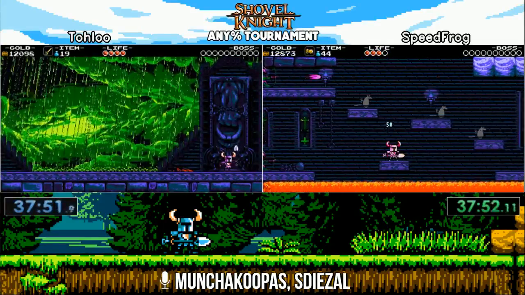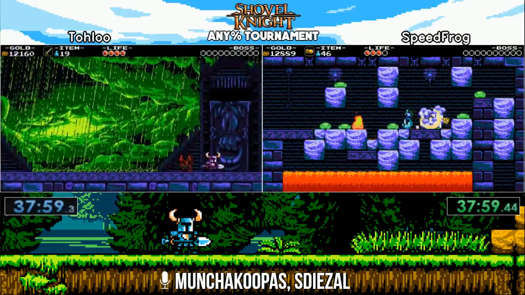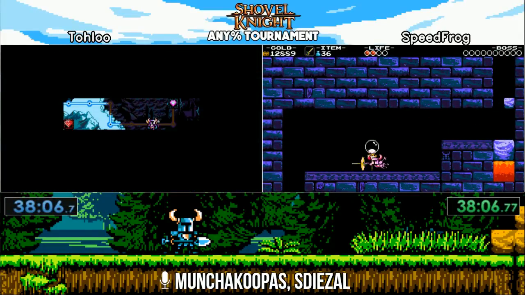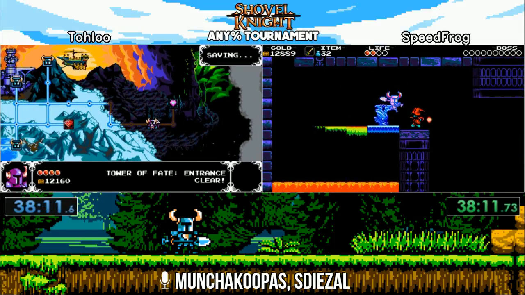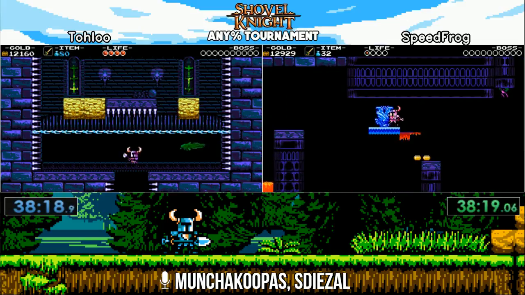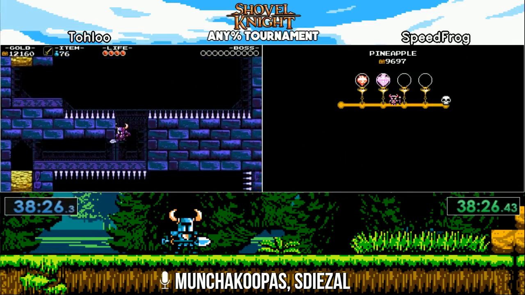Oh my god, SpeedFrog, what are you doing? That strat that SpeedFrog did, where he jumps over the first wall and then propeller daggers directly above the lava there, is, I believe, optimally faster, but it is obviously very, very risky. Yeah, he did get hit by the liquid archer there, which unfortunately did cost him time. Oh no, he hit the rainbow platform the other way. Oh my. Oh, I see why he did it now. Okay.